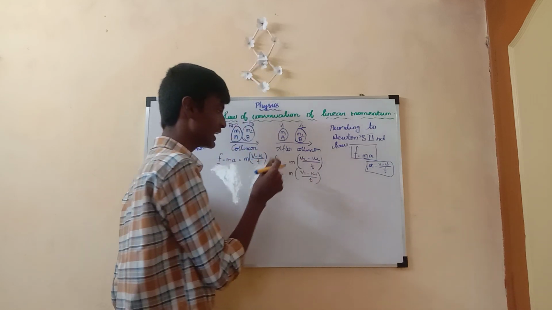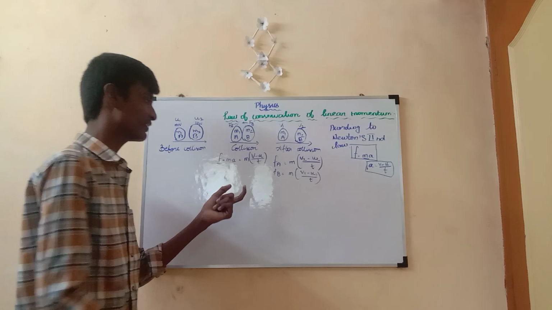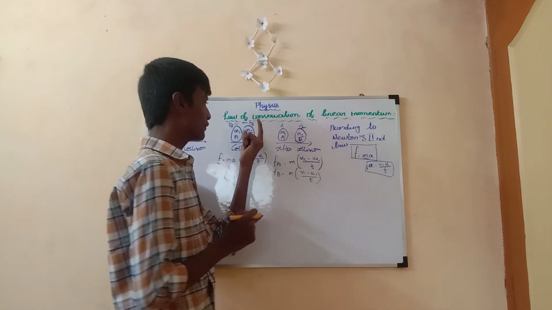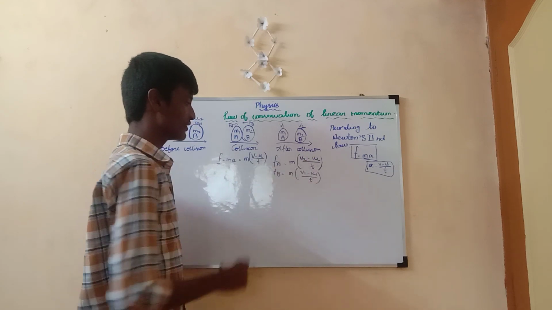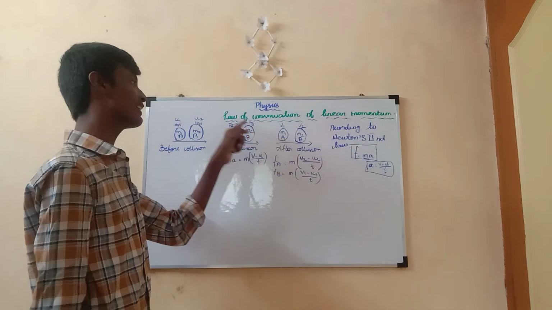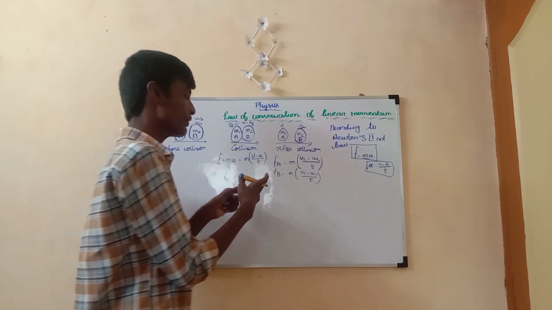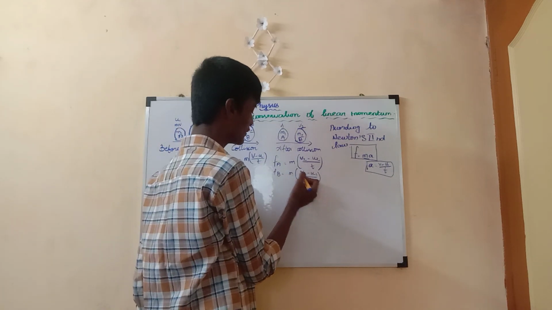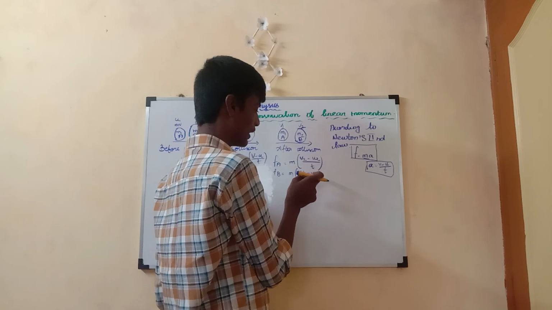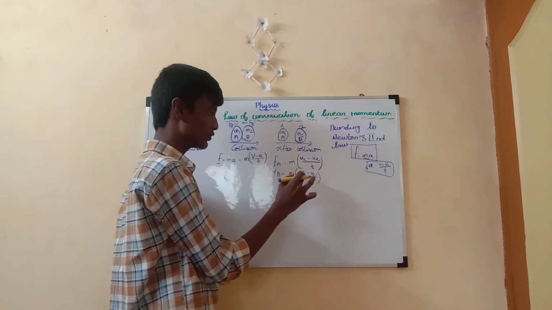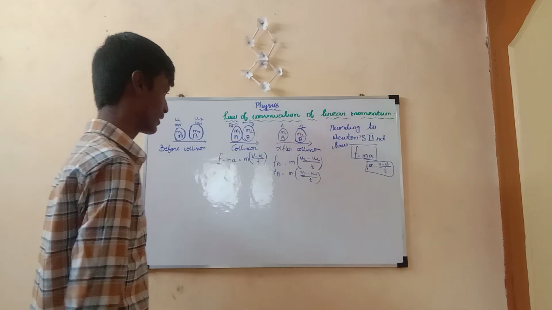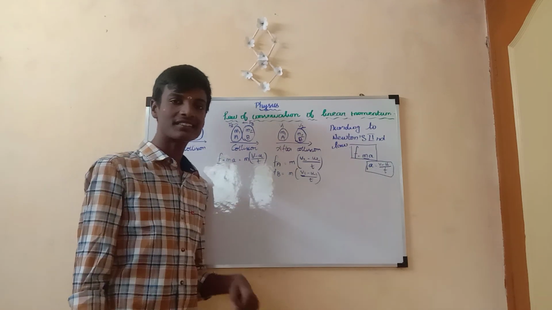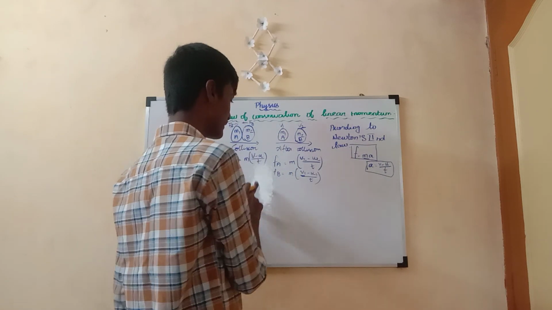I hope you are clear in this explanation. Force A is acting towards B, so for force B we have to write this. And force B is acting towards A, so we have to substitute the values of object A only. So the final velocity is v1 and the initial velocity is u1, giving (v1 minus u1) by t. So here in Newton's third law, every action has an equal and opposite reaction.